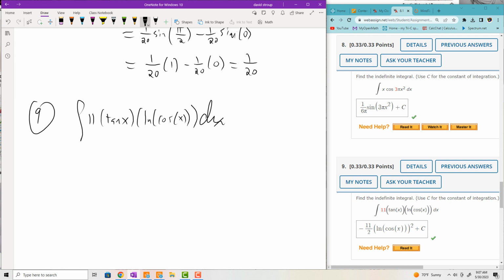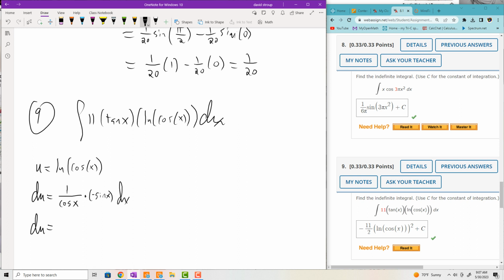Because if you do a u sub for cosine, the du will be negative sine, and then you're not going to get cancellation. But if you're familiar enough with the derivatives, you might think to yourself, well, if I took that derivative of ln of cosine, I might get something like tan, right? So let's take a look. If I let u equal the ln of cosine, what is its derivative? So for ln's, it's always 1 all over the guts times the derivative of the guts. So you just tack on the derivative of cosine. That's the chain rule, basically. That would be negative sine x dx.